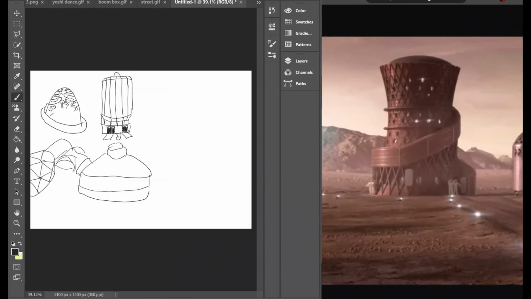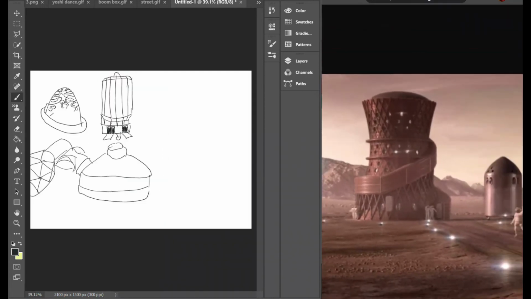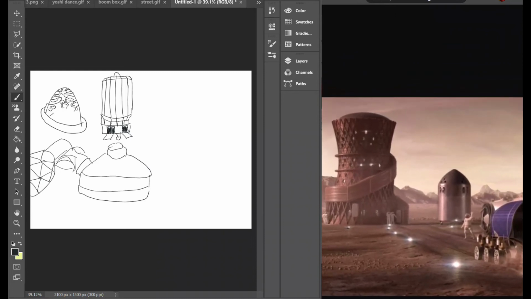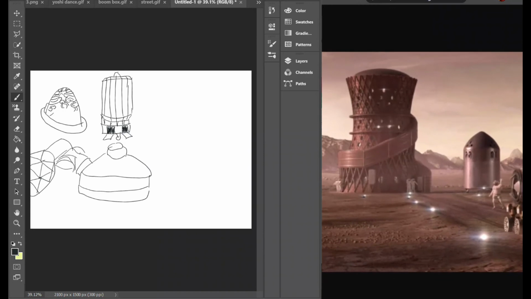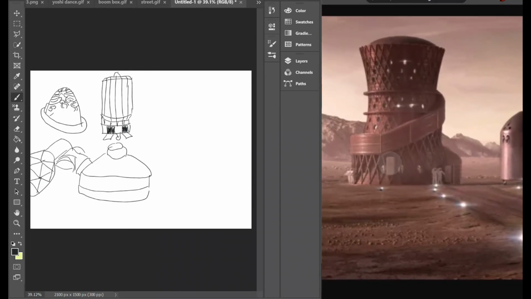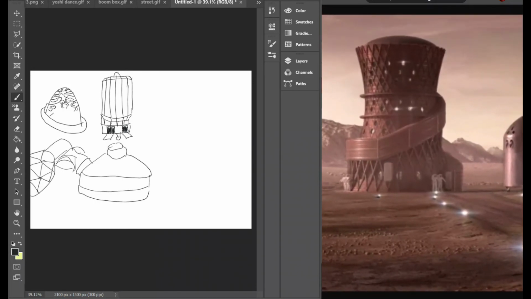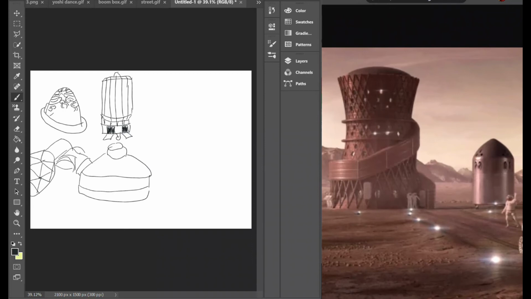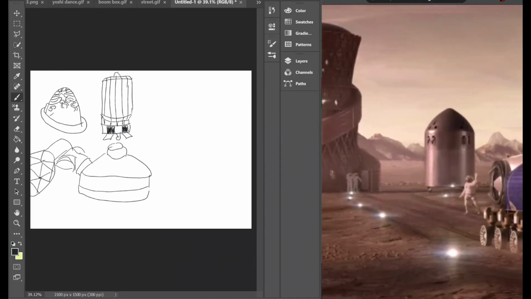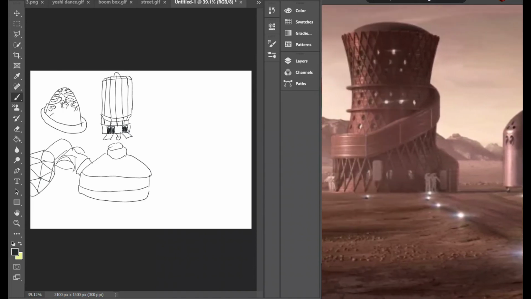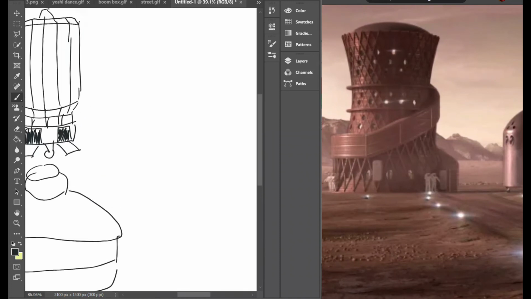And all right, here's another very vertical, sort of tower-like example. And I have to admit, when I first saw this concept, I was like, well, this looks like pure science fiction. This doesn't look very realistic to me. But then I realized that this was part of an article that said that NASA loves this design as a possible habitat. So it seems like, if it's good enough for NASA to consider, it's good enough for me. So it looks really cool. I'm gonna give this a quick sketch.